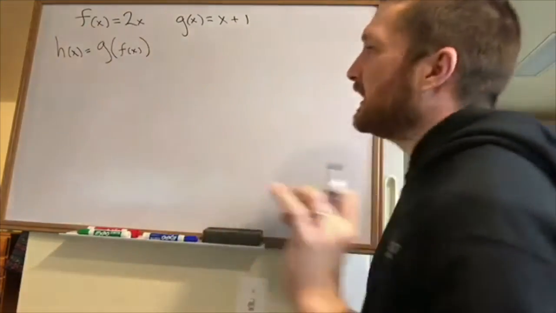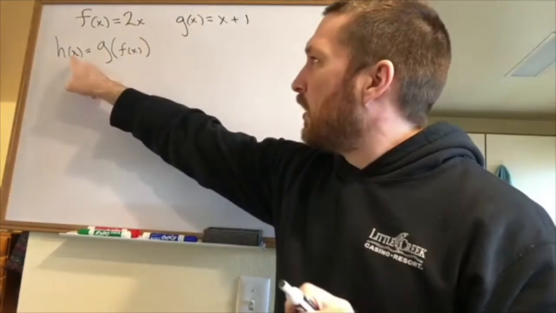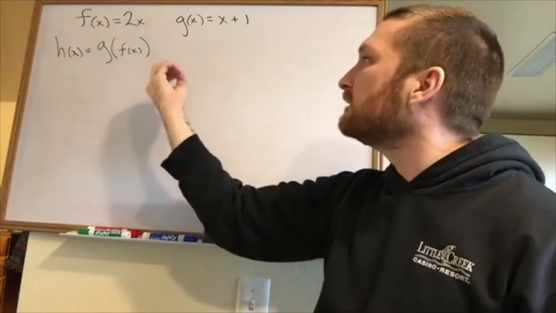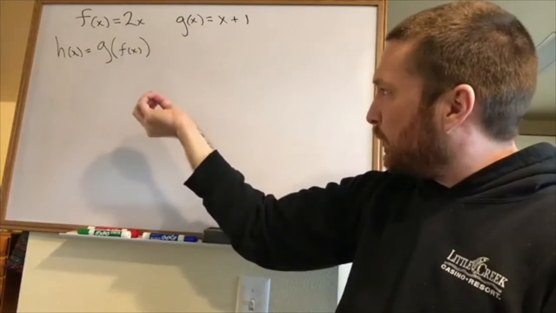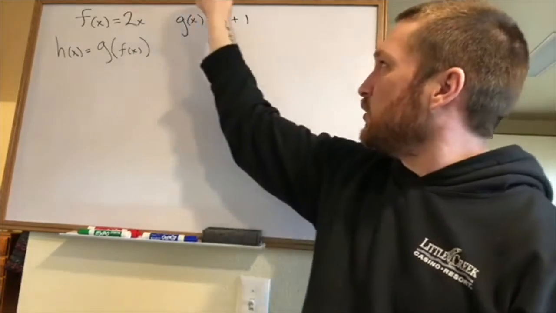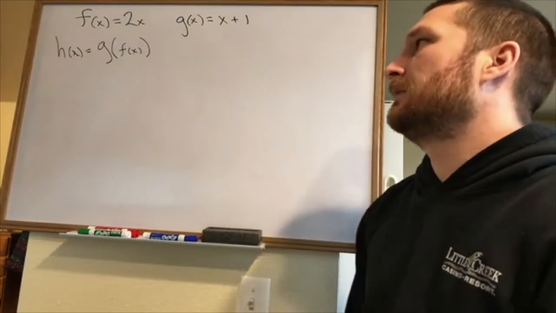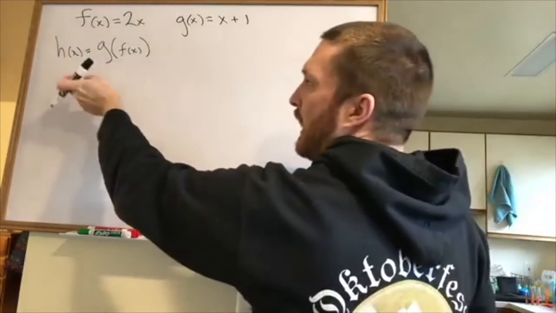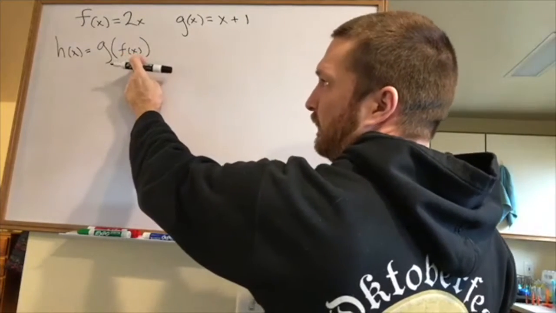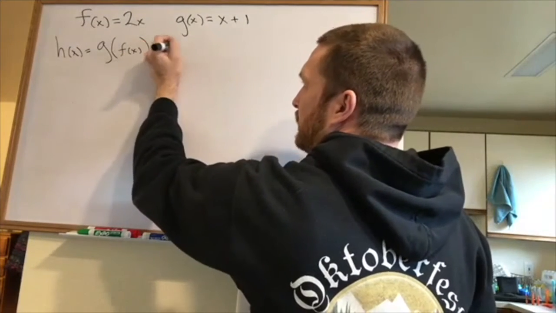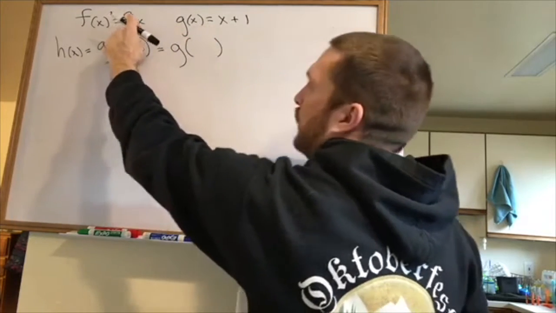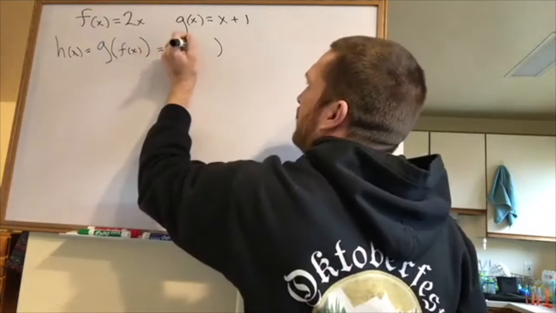So in other words, we're taking some input value. We're first going to put it into f, and then we'll get an output. Then we're going to take whatever that output is and throw it into g of x. And so I'm just going to trace my way through and say, okay, if I took an x, I would first put it into f. And f would tell me, okay, that is what pops out. Okay, so I would have a 2x.